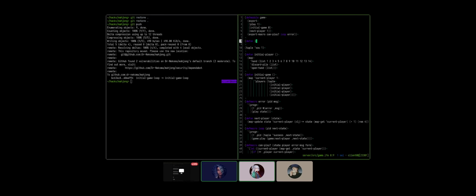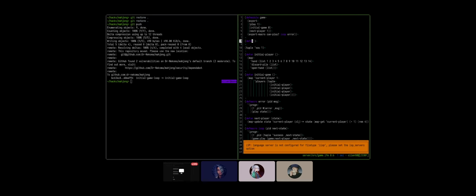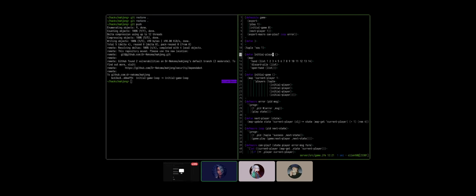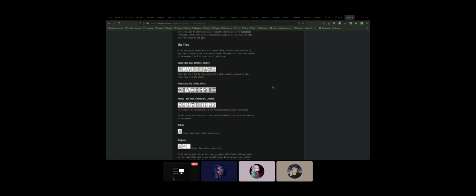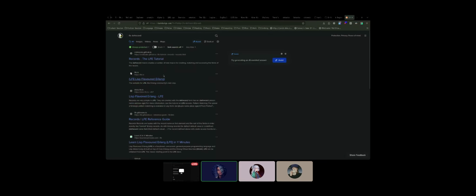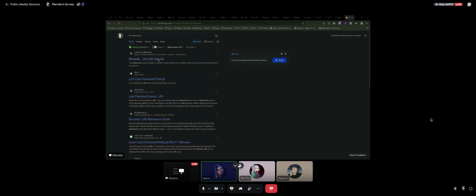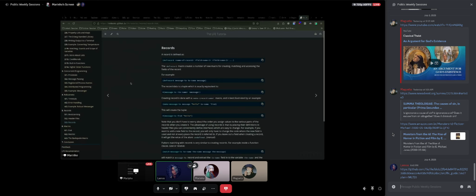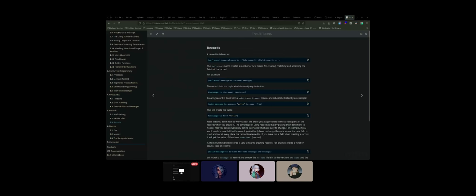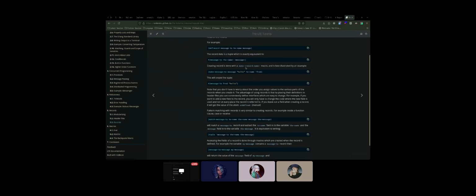Def record. Yeah. Okay. So to simplify defining and using records, there is a predefined macro, and that will create access macros for record creation and accessing and updating fields. Oh, so def record is just an alias for a bunch of macros. I'm gonna send a link here in the chat, Marin. So it actually does a bunch of stuff automatically by using def record. Okay, so there's a bunch of explanation.